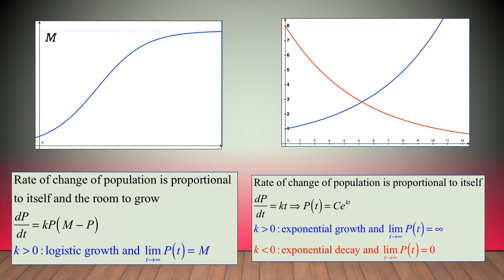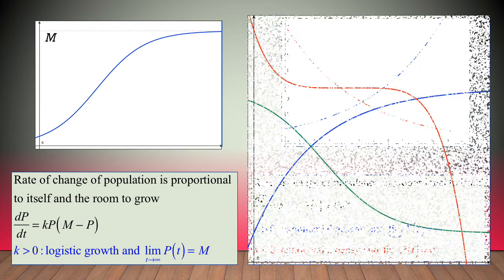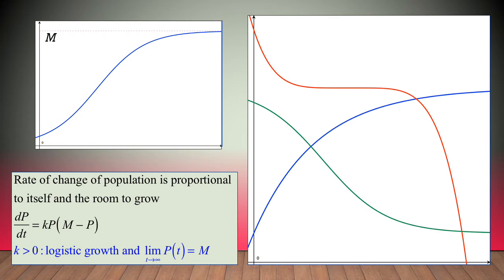And as the curve approaches M, it becomes more and more horizontal. Students are not responsible for the solution to the logistic growth differential equation, just to recognize it based upon the DEQ and the shape of the graph. In this problem, we will investigate other types of growth or decay using differential equations not in one of these forms. We will rely on our ability to solve those differential equations and to get a sense of what the graph looks like by examining the first derivative and the second derivative.